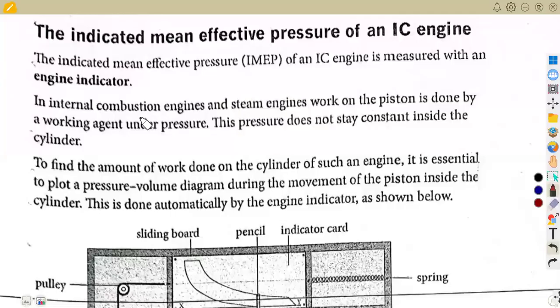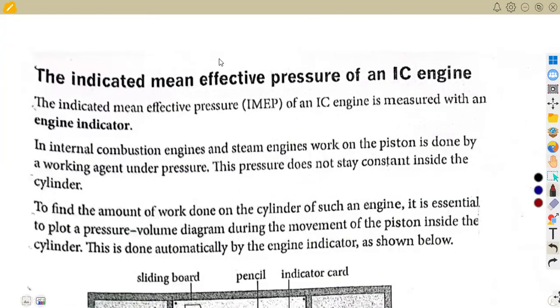All right, so on our indicator pressure, if we are given the indicated mean effective pressure, that affects our internal combustion engine. In this case, we have what we refer to as the indicator diagram. And this indicator diagram is used to calculate or to determine this pressure, which is the indicated mean effective pressure.